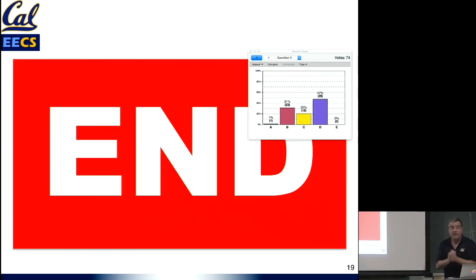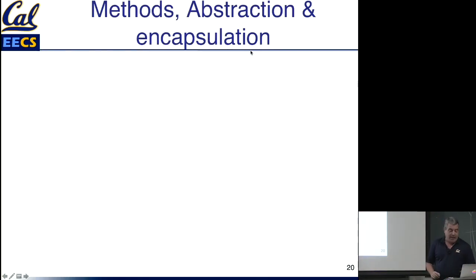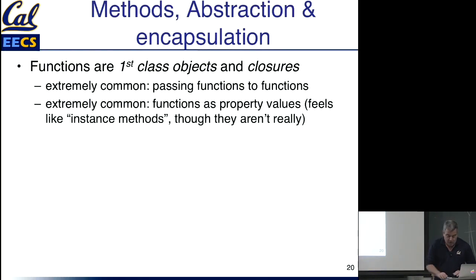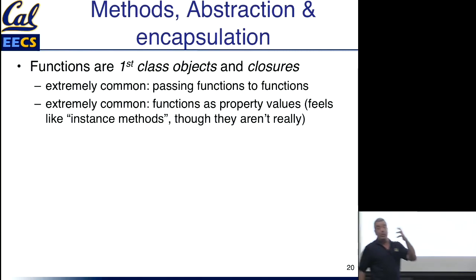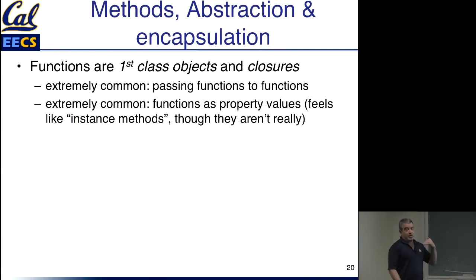OK, continuing on the 8-step plan. That was step 3, where we were talking about functions. And I said that together with that, we were going to talk about abstraction and encapsulation. They sort of go together. So I think one of the things that last example drove home is a function is a first-class object. You can pass a function around, which is different from calling it. And that's extremely common in JavaScript, is passing functions around for reasons we'll see in a moment.